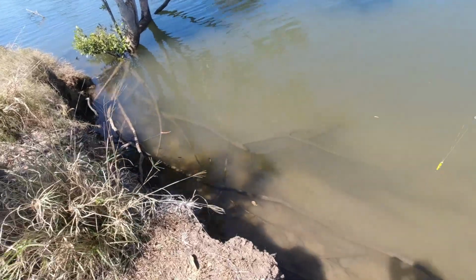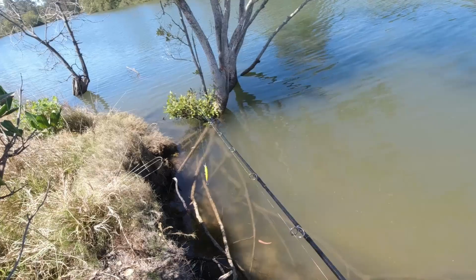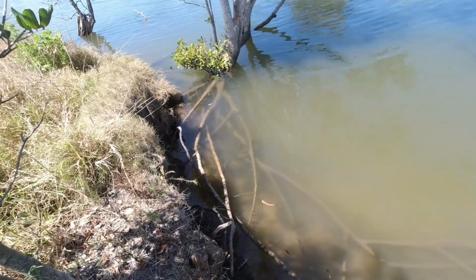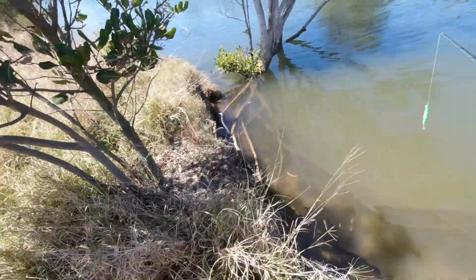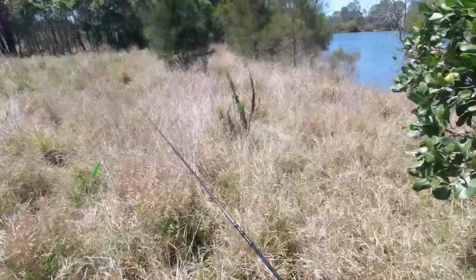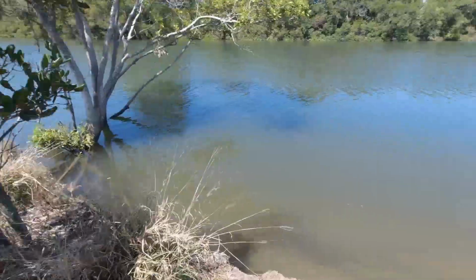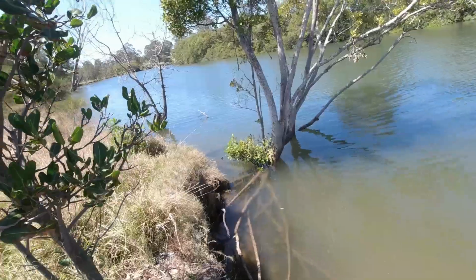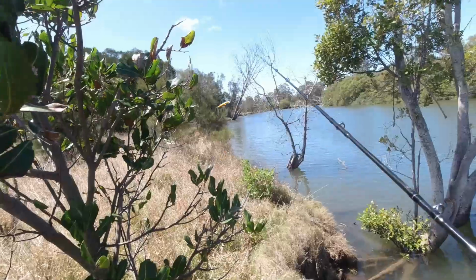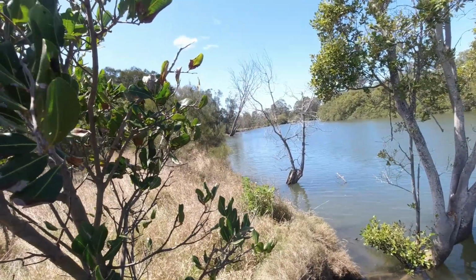Sussing out some of the little jack spots. There was a little jack just over there, near that side of it. Keeps disappearing down in amongst all that root structure down there. And where's Bushy? Bushy's over here. He's just disappeared through there, and he's probably off over towards that big tree over there. Coming out on that angle, that looks like a good spot. It also looks like it's got a rope swing on it.